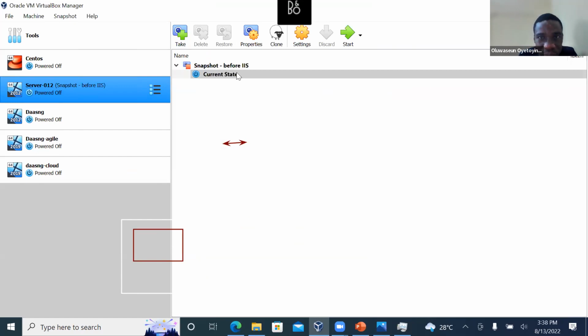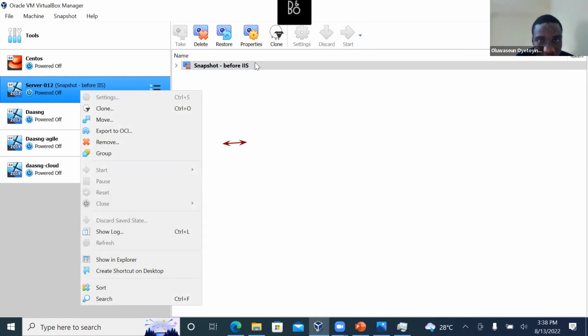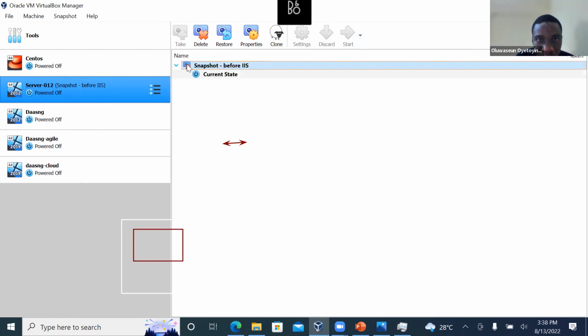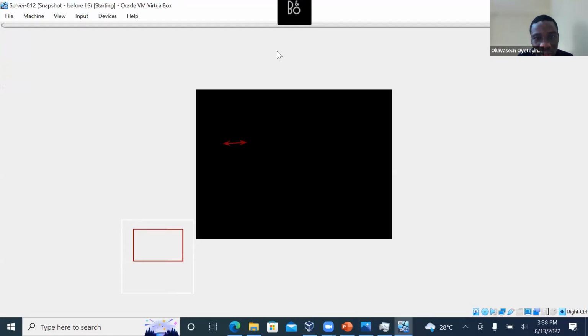So at any point in time, if you want to go and start from this state, you can tell it to start from this state, or you can even take a clone of it. I can take a clone of this server, and I'll be fine. I created this one earlier on, but I had an issue with it. So I can tell it to run from here. You can see the state I'm running from. Now I want to run from this particular state. So whatever change I've done before this state will be overridden, then I'll be fine here.